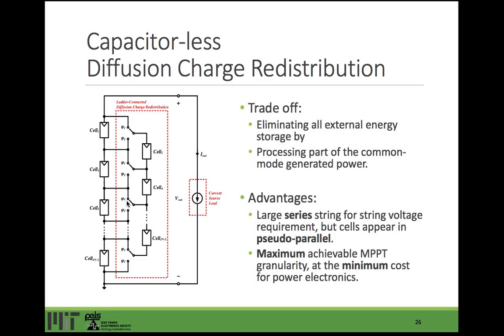Being in pseudo-parallel also enforces similar voltages on all the cells, and this eliminates the possibility of reverse biasing and hotspot formation completely. And since we have achieved cell-level power balancing without using any external energy storage components, this represents achieving the finest maximum power point tracking granularity at the minimum cost of power electronics.